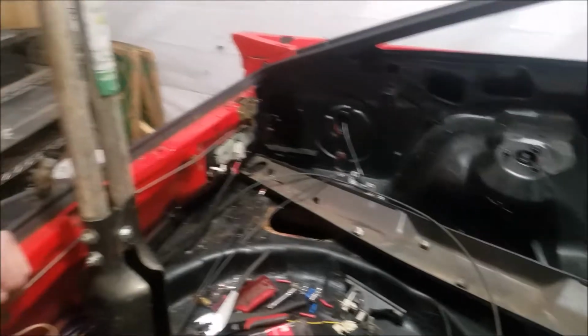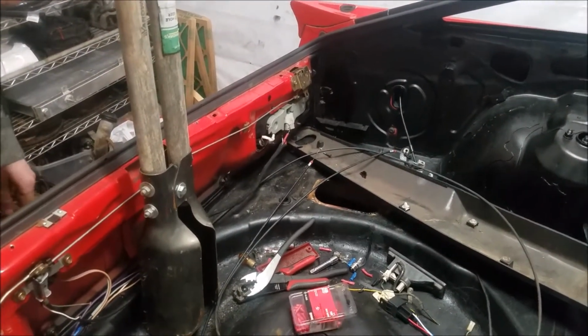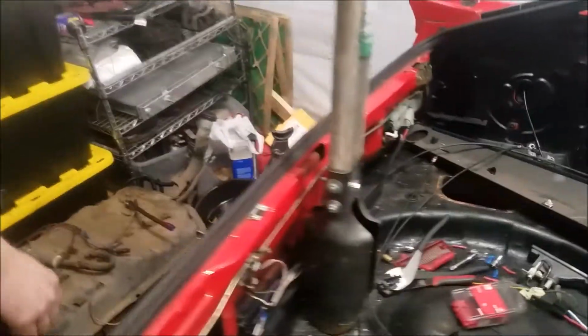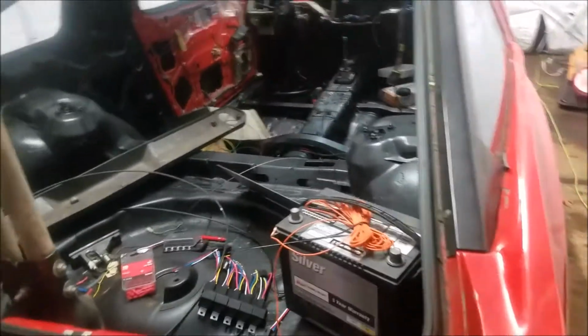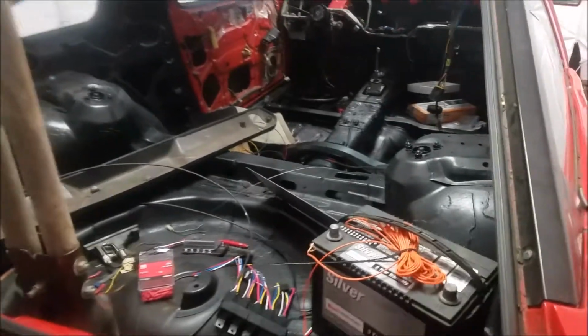So yeah, but hey, the blinkers work now, so that's good. Those are working. Well, they weren't working. We had to manually flash them. Oh yeah. So those are working now, so that's awesome. Yeah, so let's see what else we can mess up today.